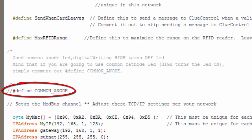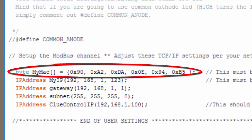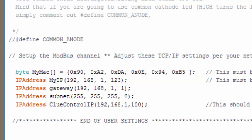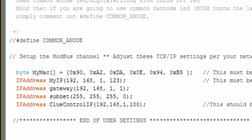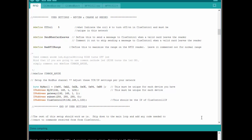If sending a high turns your light on, then leave this commented out like I have it here — that's how I wired mine in the demo I'm going to show you in just a minute. The last thing is all of our TCP/IP settings. You need to have a unique MAC address for each device in your network, so you can change one character in here and that's good enough. Each device needs its own IP address — you set that right here. Most likely you'll just change this last octet, this last set of digits. The gateway and subnet probably will stay the same for you. You need to enter ClueControl's IP address — this will be the IP address of the computer running ClueControl. ClueControl will show you the IP address that it thinks it's using, so make sure you enter that in here. Once you've got that all set, you're really ready to go. You don't have to do anything else with the rest of the code. It's open source, so you're welcome to read over it and change it to suit your needs, but it does work right out of the box.